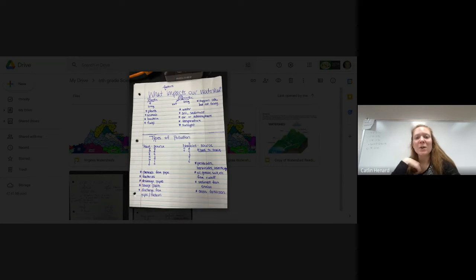So looking at our water, soil, sediment, air, atmosphere, temperature, and sunlight, we need those things to be at a certain range. If I'm in a temperate climate zone like we are here in Virginia, I need our temperature to be pretty moderate. If I'm experiencing extreme weather, either cold or hot, it's going to kill off a lot of our plants and our animals. If I don't have enough sunlight, same thing.